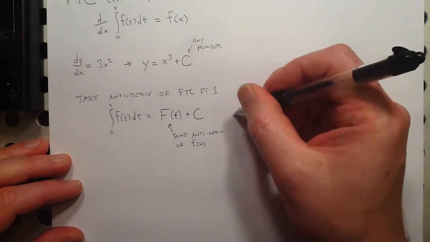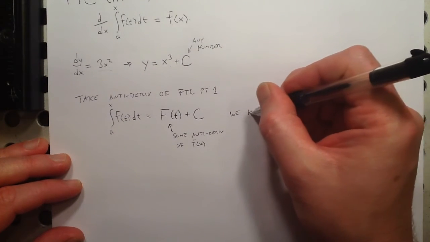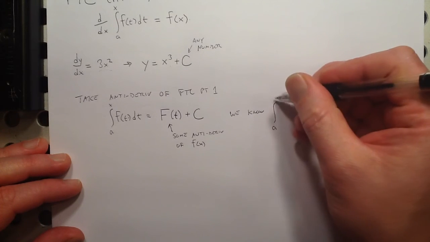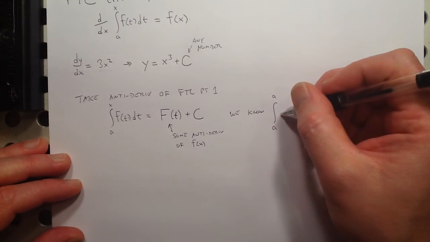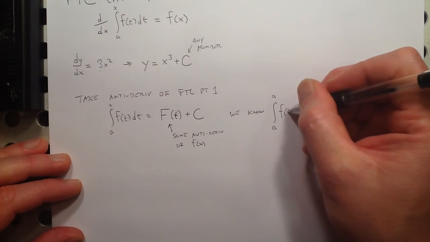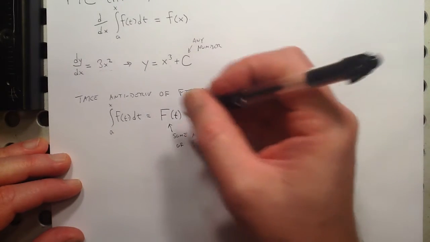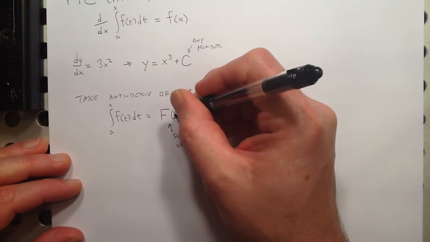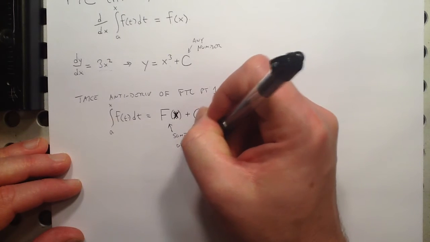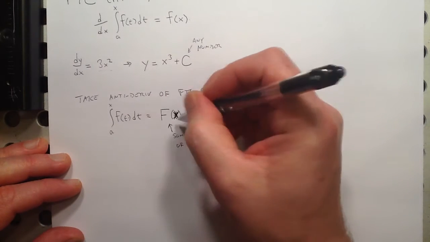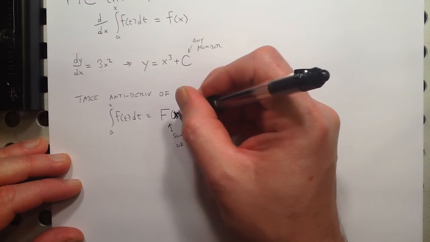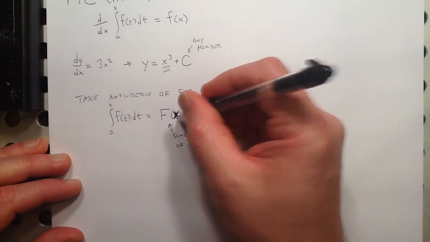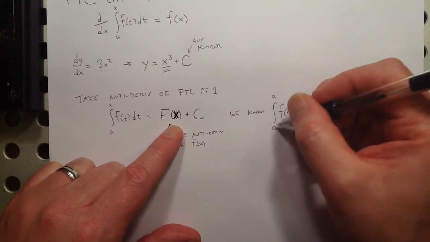So we know that the area from A to A of f of t, oh my goodness, I made a terrible mistake here. This should be an x here. Sorry. Right, some antiderivative of f of x. That wouldn't be that t in there. That would be back to x's, right? Don't need the dummy variable here. Sorry about that.